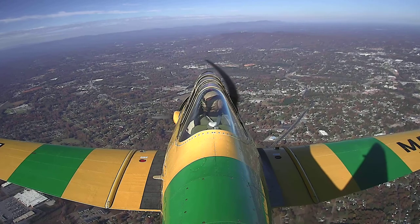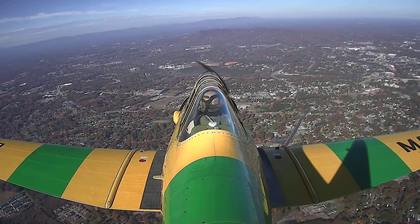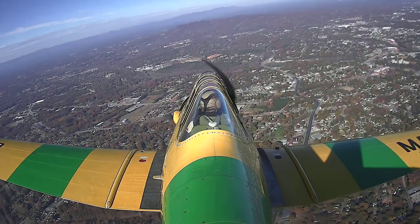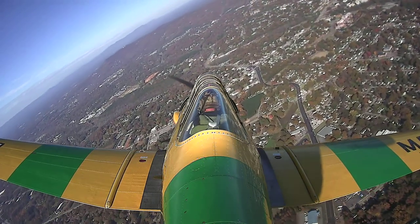Greer Tower, helicopter 7-6 Tango Bravo. 7-6 Tango Bravo, this is Greenville Tower. Push button, thanks. Turn to the right. Whiskey Tower, runway 19, runway heading, going down to 2,500 feet. Heading 3,000, clear to take off.